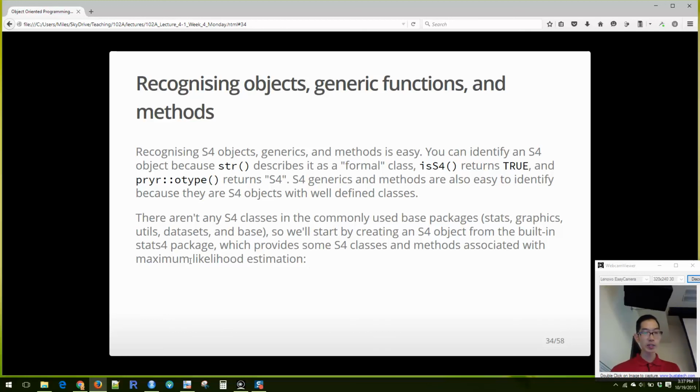So we'll look at the stats4 package. If you use maximum likelihood estimation, it creates an MLE object, and MLE is implemented as an S4 type.